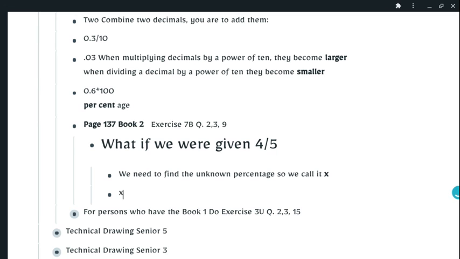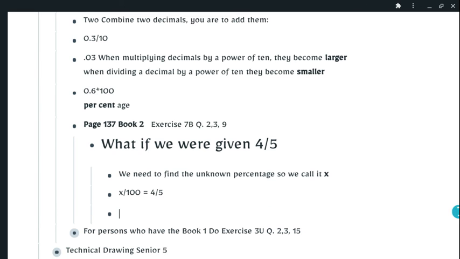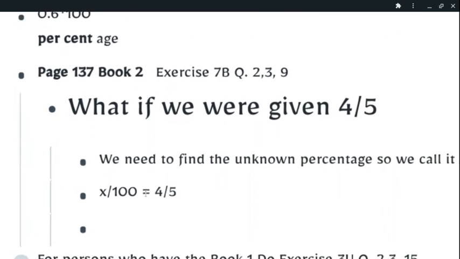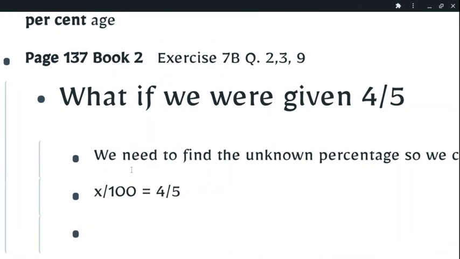So essentially, remember that percentages, since it's unknown, still have to be over 100. So it's going to be X divided by 100. Everybody understand? Yes, sir. And same step like we did previously, where we said the percentage is equal to $600, we're simply going to say this percentage is equal to 4 divided by 5. Same step. Now, in this step, you're going to ask yourself, is there anything in common with this? And how do I go forward?